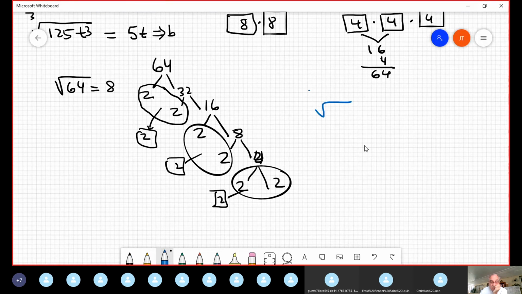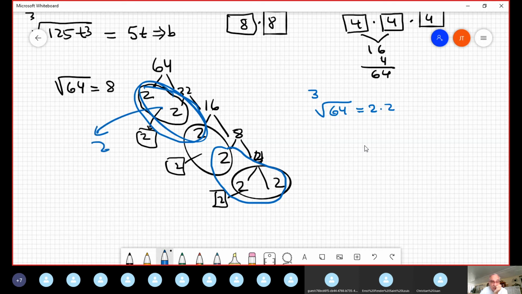Because with the cubic root, you select 3 by 3. Look at that. You select 3 by 3, and we see 2 outside. Actually, we have 2 and another 2. These 2s come from this group of 3, and each group of 3 can go outside as only one. And 2 times 2 together is 4. Do you see the difference now? Yeah. Okay, made it clear. Super. Then it's only to refresh your memory.